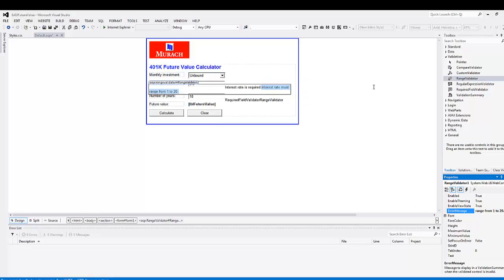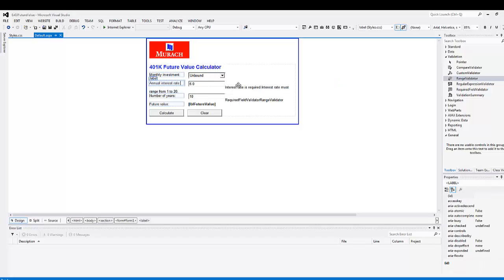Now, unlike the required field validator, which automatically tests did they put anything in that text field, the problem with the range validator is that we have to actually specify what values it ranges from. Now, that is not done by the error message. The error message is just what's printed to the user if they don't have the minimum and maximum value set. So we need to set minimum and maximum. The maximum value is 20, and the minimum value is 1. All right. So we've got that, 1 and 20. So that's good for that. Oh, also type. We should set the type to double, because it's a double type. It can take real numbers, and that's what we want it to be able to take.